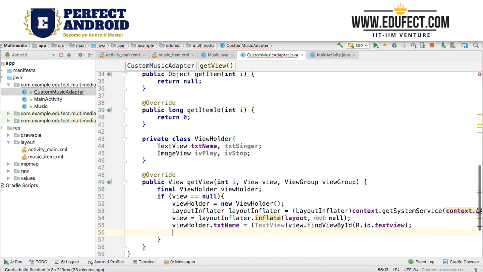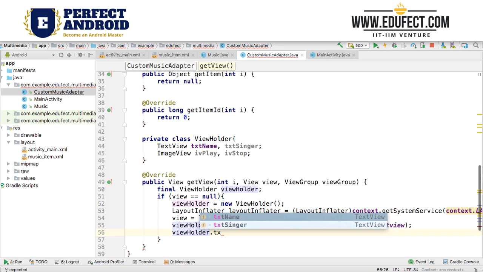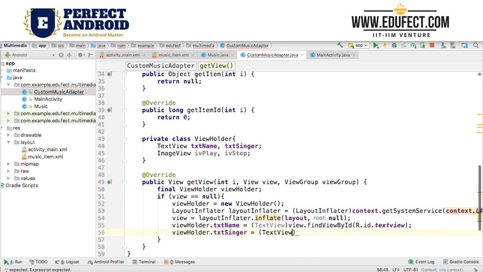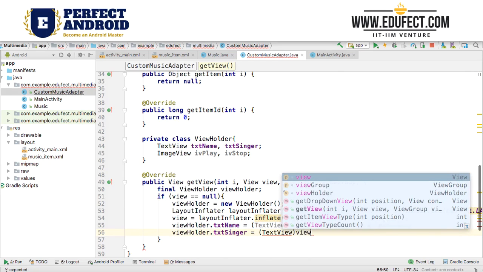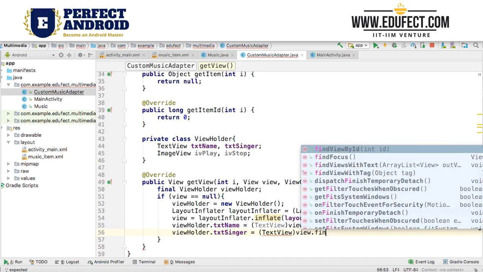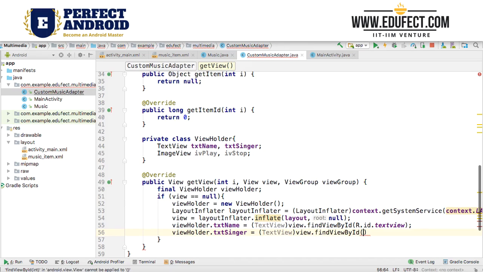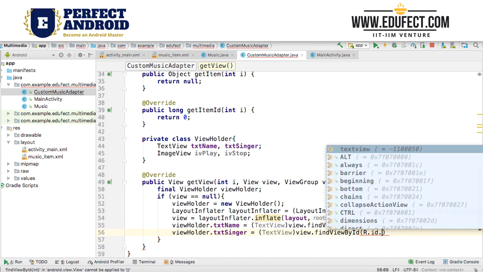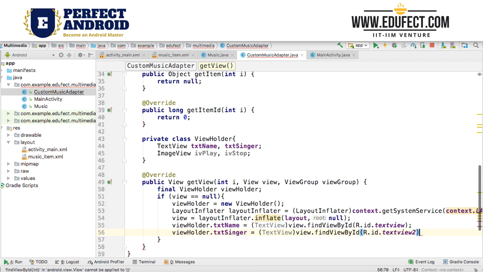Similarly, we will now get our viewHolder.textSinger is equal to, so exactly the way we used to do in our main activity. So we are now doing it, but because we are sitting in a view, so we are doing view.findViewById R.id.textView2.